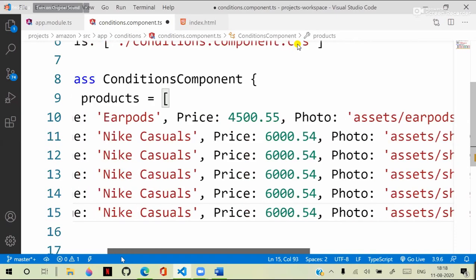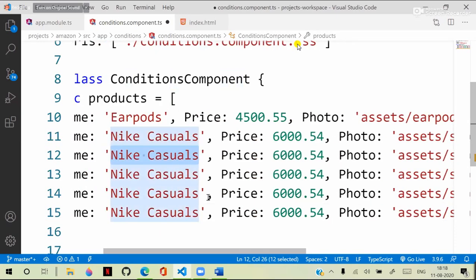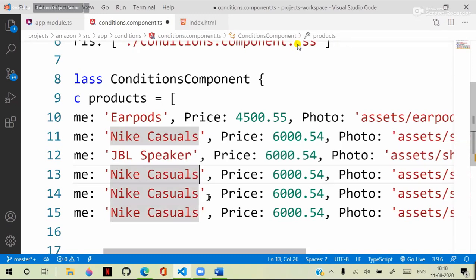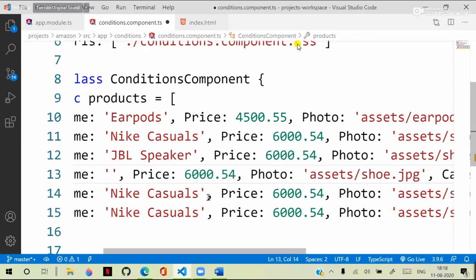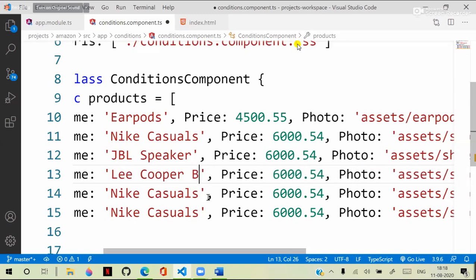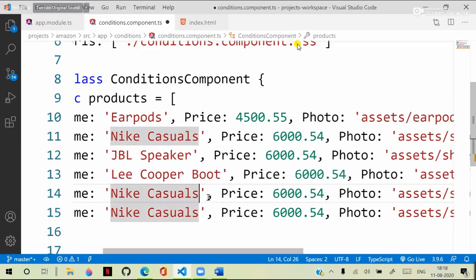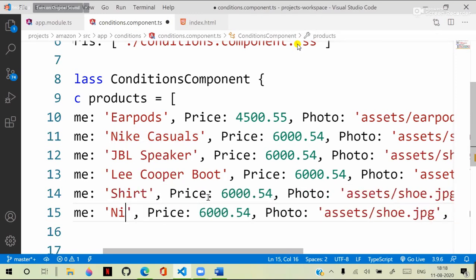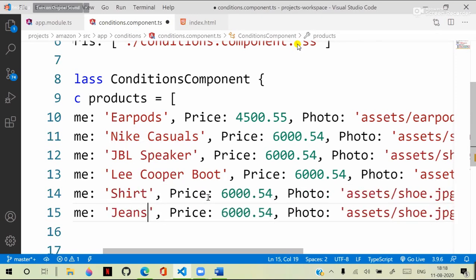Similarly we need a collection of products. Suppose this is a JBL speaker, and this is a Lee Cooper boot, and like jeans, with different prices. Just define the options in this way.